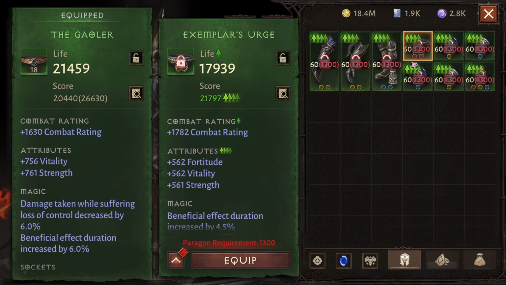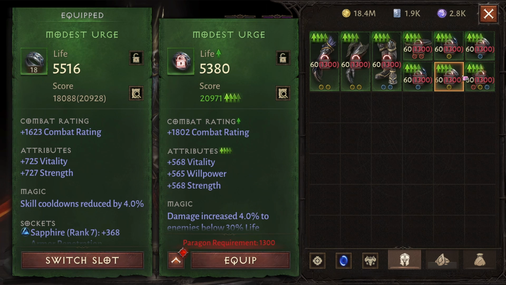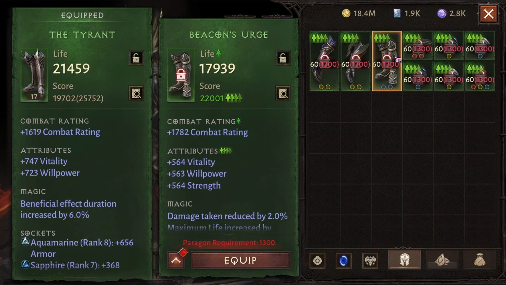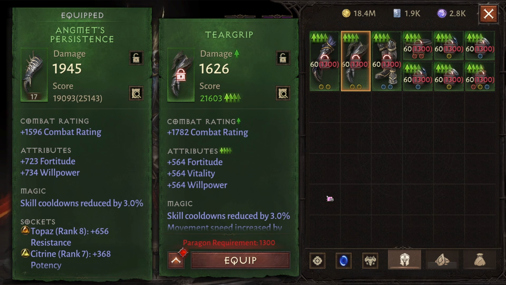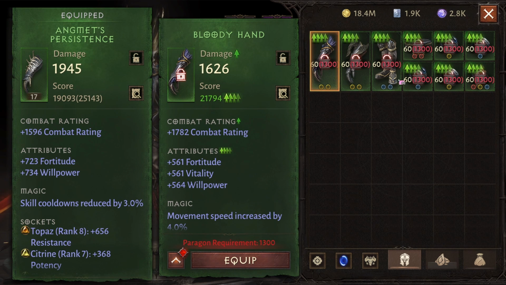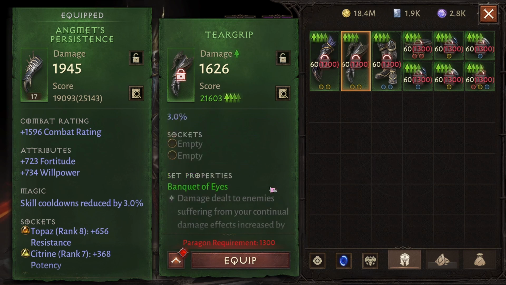Granted, these are both 2 sockets, but for Challenge Rift pushing, this will actually serve me quite well, and I'm pretty happy with this. So what I'm planning to do is basically try to get the Banquet set as my other 4-piece, and that's going to be the setup that I push with for Wizard. It's going to be 4-piece Vithus and 4-piece Banquet. That would be the ideal setup in my opinion. Grace would also be a decent option, but I feel like I prefer going with the Banquet for now.